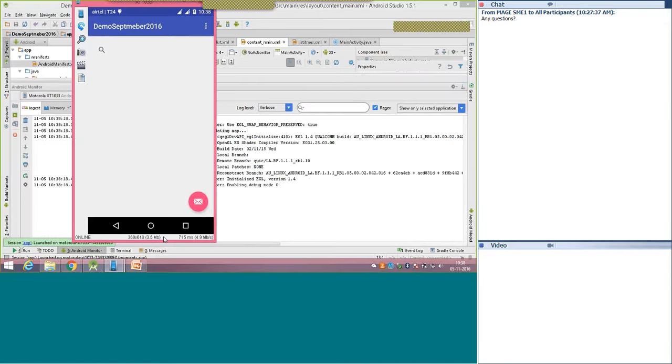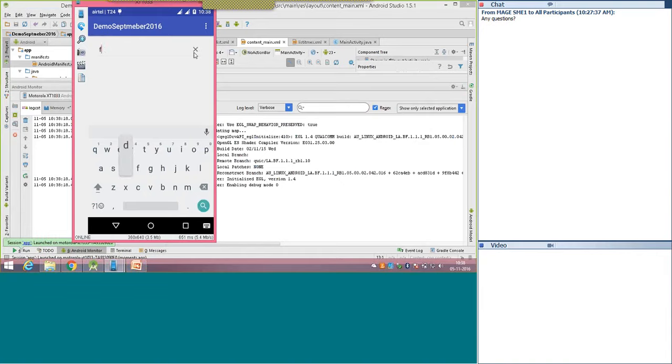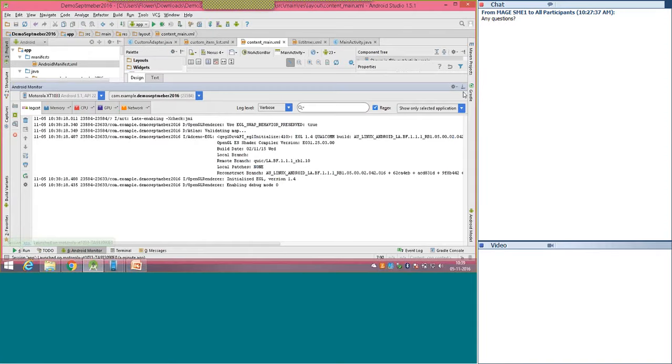As soon as it is run, you can see that it only gives a search icon. Only when you click on it, it gets opened, and as soon as I type something, you can see it being typed. When I click on the cross button, the text disappears, and when I click the cross button again, it collapses. By default, when you put only the search view, it will be collapsed, expand when you click on it, and collapse again when you click on the cross button. This is one of the features.